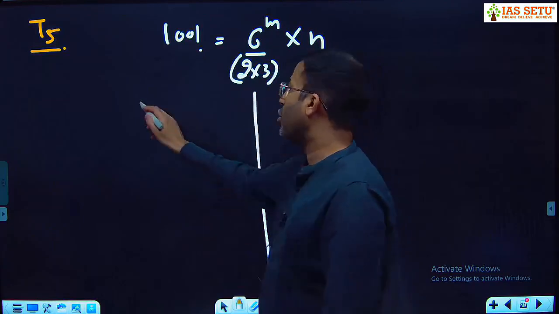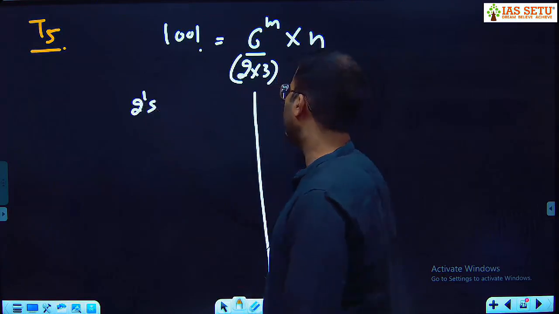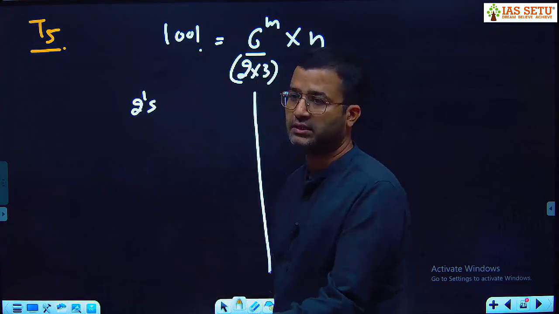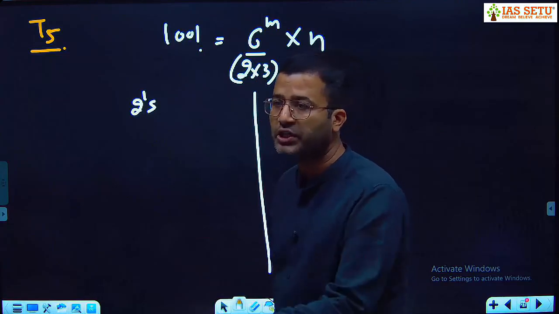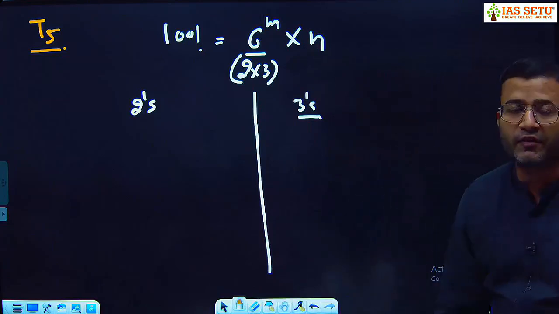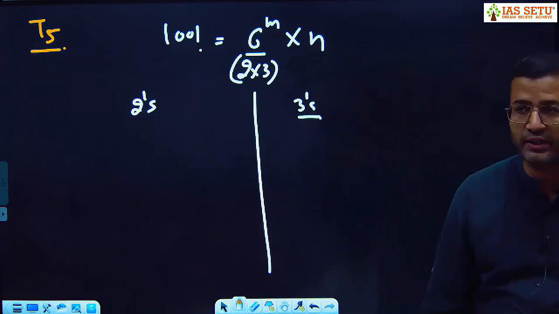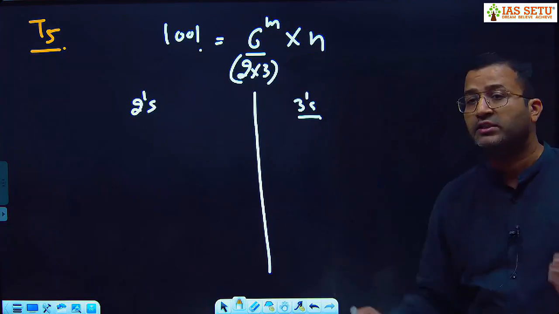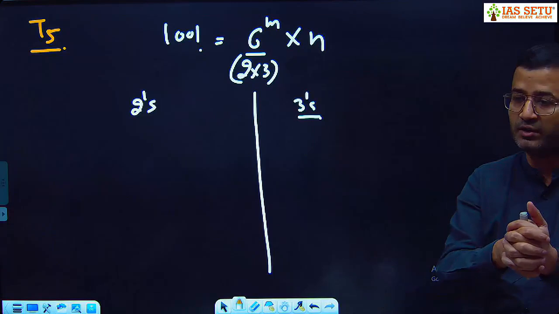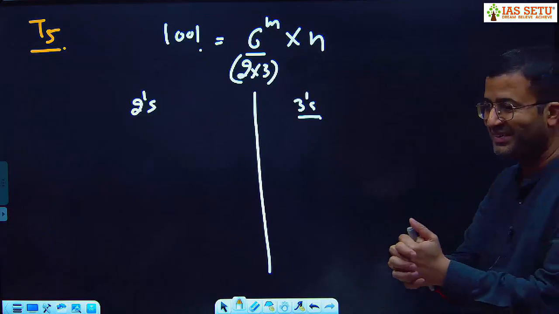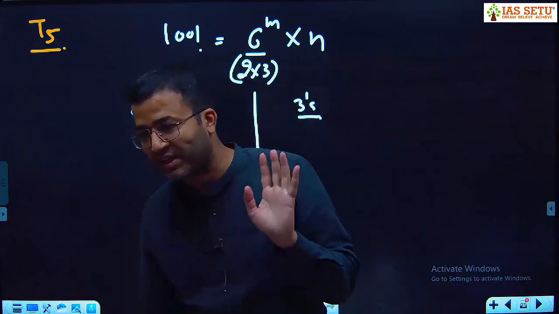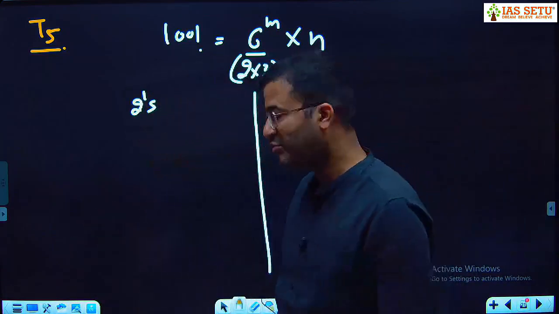Then you check how many 2s are there, how many 3s are there, and a combination of 2 and 3 gives you 6. A couple is formed, right, of 2 and 3, so the lesser number will decide. So in 100 factorial, you check how many 2s are there, how many 3s are there. Wherever 2 and 3 meet, creation happens. That is where 6 will be formed. 2 and 3 together make 6, sir, that's all it is.